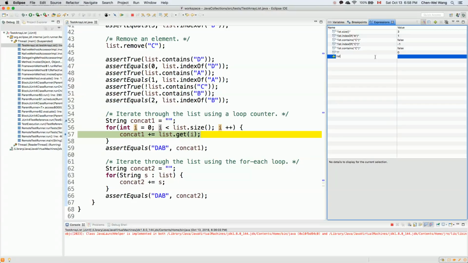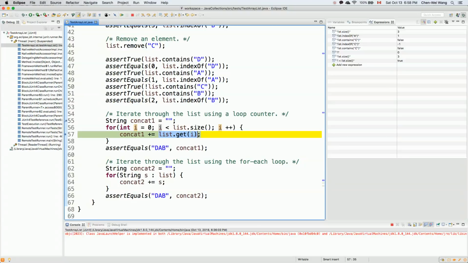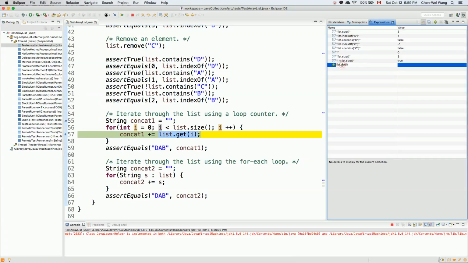And then I can say list.size over here is simply just 3, and then I say i less than list.size, which is true. That means I go into the loop for the very first time. And now for the very first time, I'm going to have list.get(i). I can just copy this notation here, and then paste. list.get(i) will just be D. So that's the very first element I'm going to get eventually.